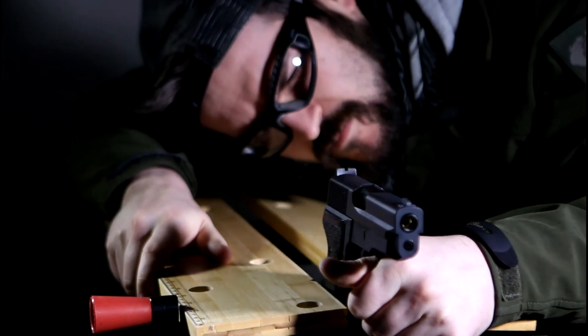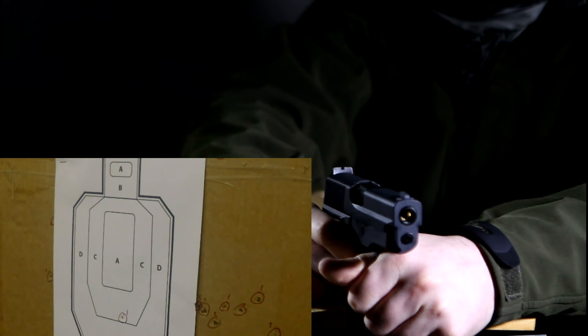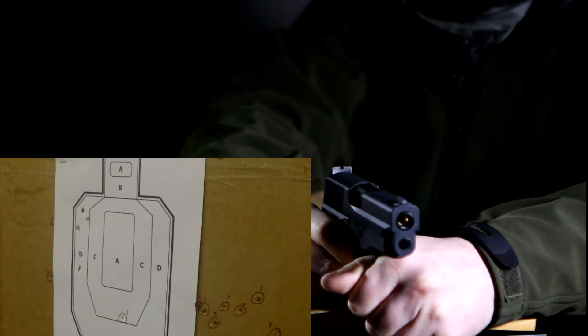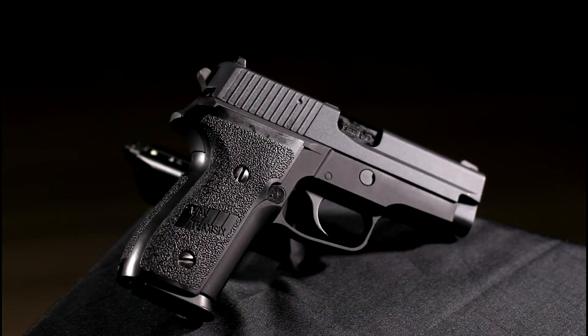For the accuracy test, we fired 5 rounds from a workbench at a target 40 feet away, again with Coleman propane and 0.2g BBs. The rounds all placed within the same section of the target, with a reasonably tight grouping. It should be noted that we put 5 rounds into the target prior to this test under the same conditions, and even though the sights were over the alpha target, the rounds were placing well outside of the target area. After adjusting the hop-up, they all placed much closer to where we were aiming.